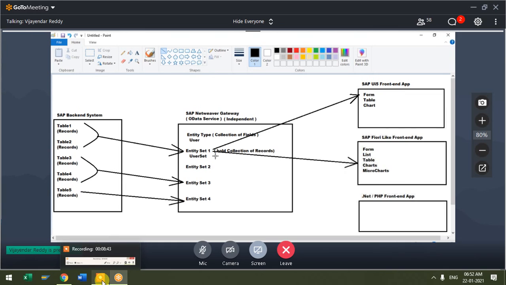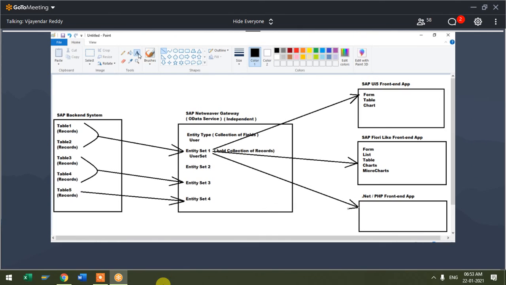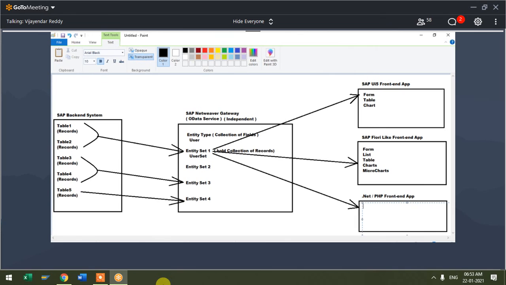And not only that, third-party applications also can fetch data from an entity set from the OData service, and they can display it in the front-end application by using different screen elements.